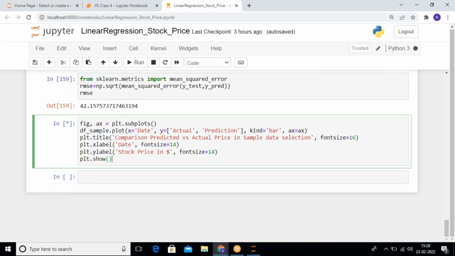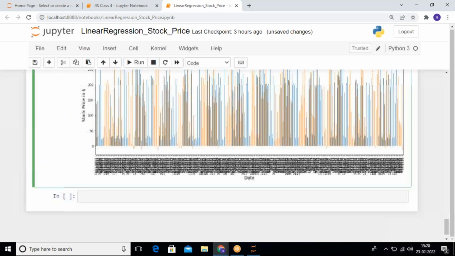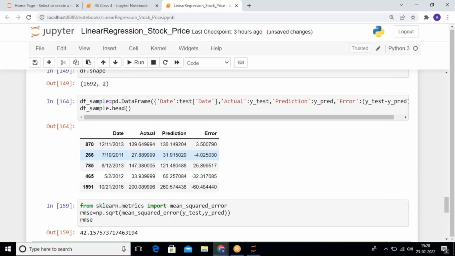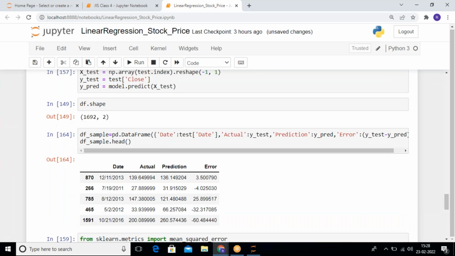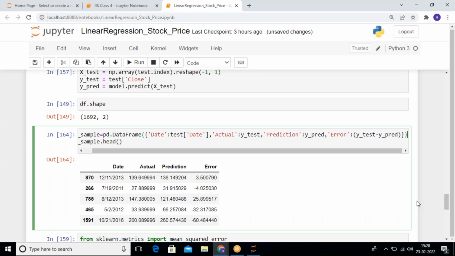What happened? Oh my God! So wait. Dot head 20, huh?